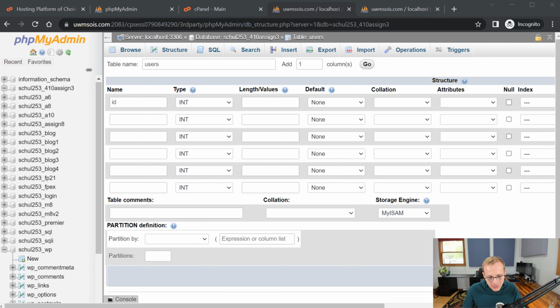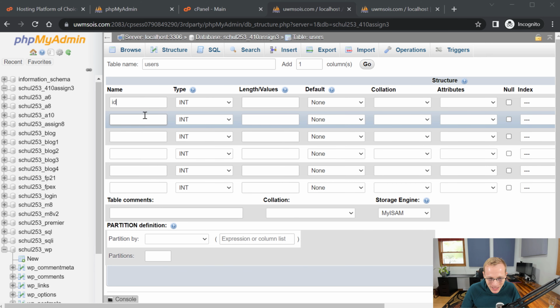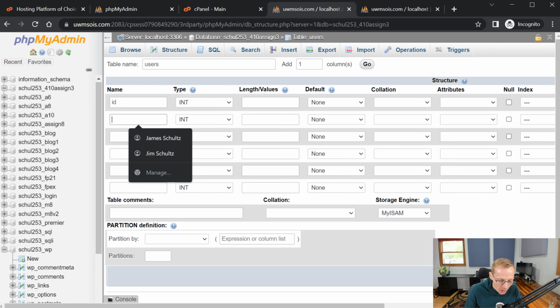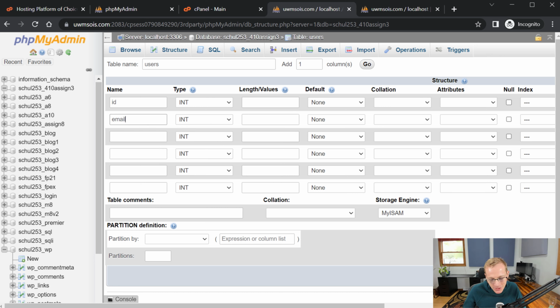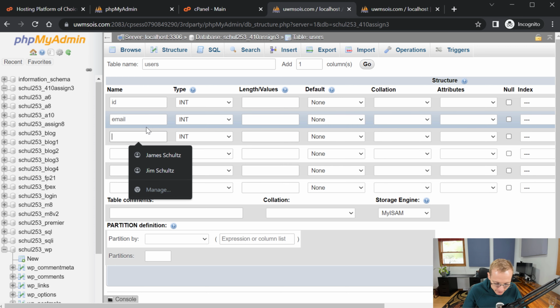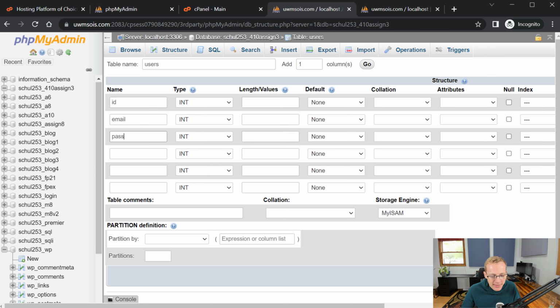I'm envisioning this just to be a basic table to store user information. So I'm going to think about some column names that make sense for a table that would store user information. So let's go ahead and make column number 2 called email, which will be storing email addresses and usernames. Then passwords, and I'm going to abbreviate this as just pass. Why am I calling this pass and not password? Well, because I want to keep this simple and easy. So just pass is a very nice, short, simple way to abbreviate password.